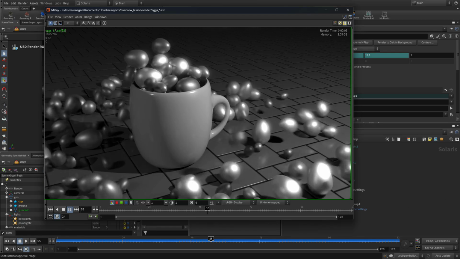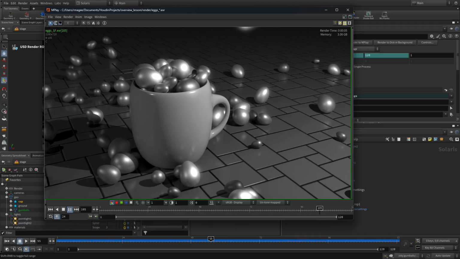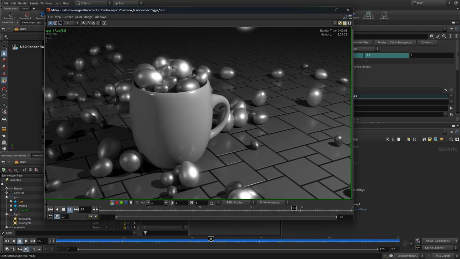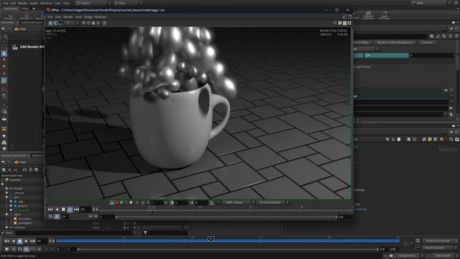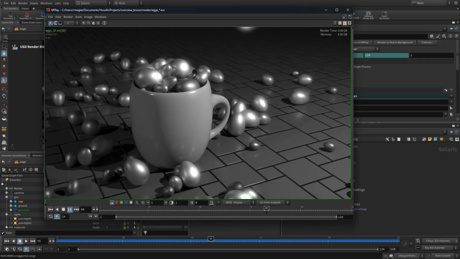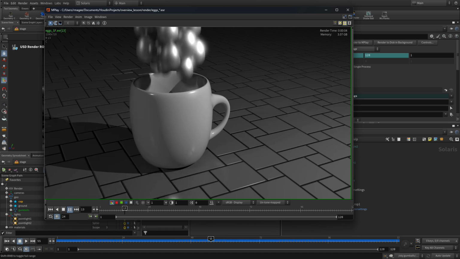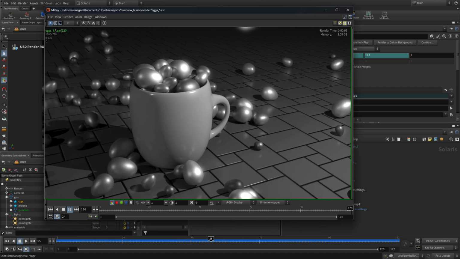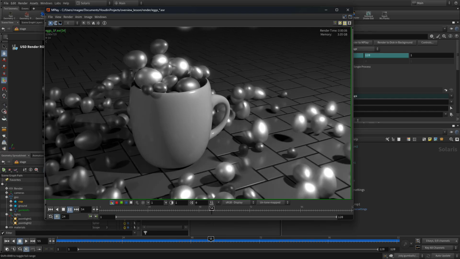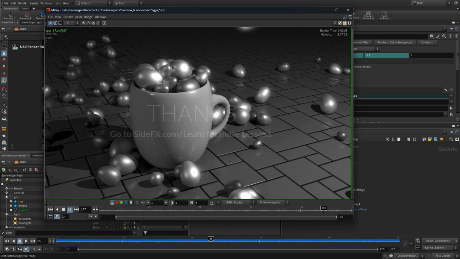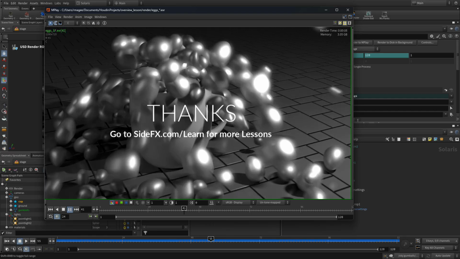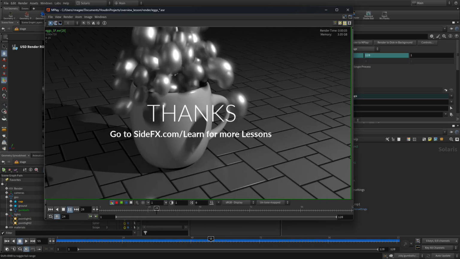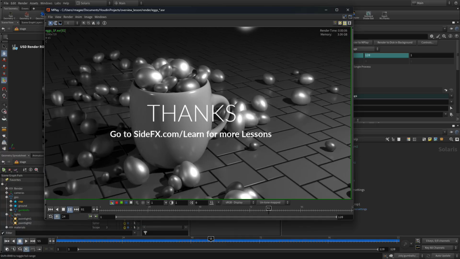So in this lesson, you've gone from building a coffee cup, simulating gumballs dropping into it. You've built up nodes and networks to create a flow of information from modeling through to rendering. And you've shown that you can make changes throughout that process and have them update within that flow of data. So we changed from gumballs to the eggs, we changed the coffee cup, we added filters. So you got a lot of flexibility in how you set up and work with things in Houdini.